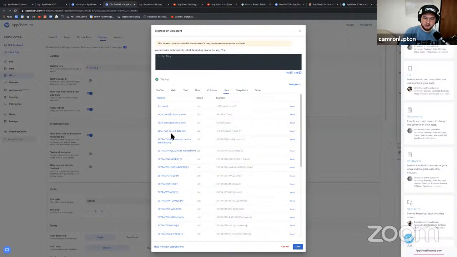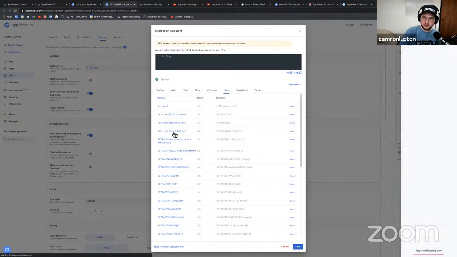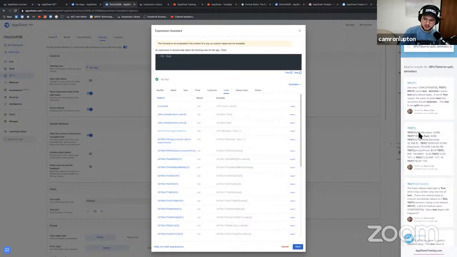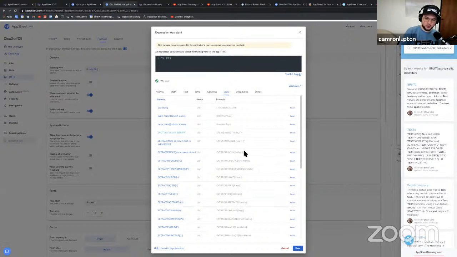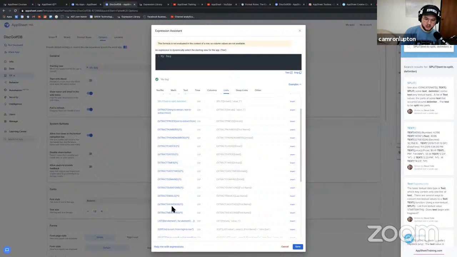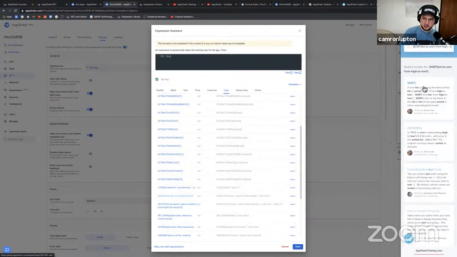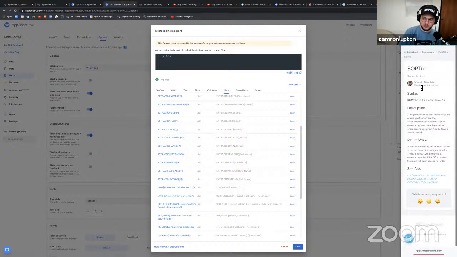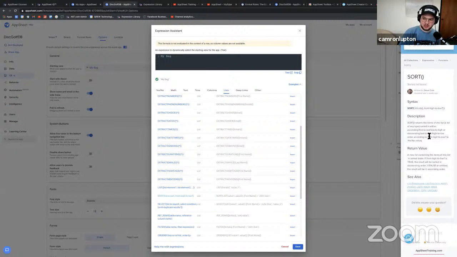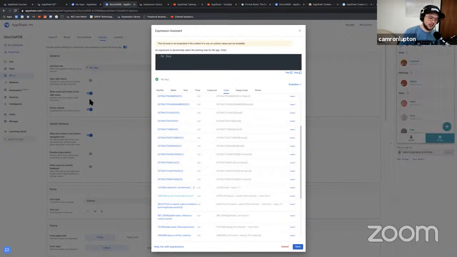Whenever you click one of these, it opens up the documentation and searches that expression. So it makes it super easy and super quick: if you think this is the expression you want, you can click on it, say sort, and read about sort and see how to use it. We think it's awesome. That's another way to access the documentation.